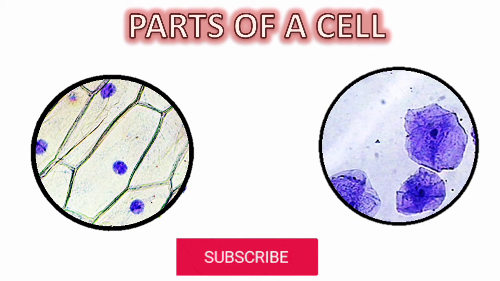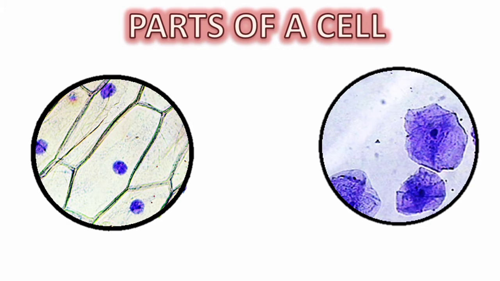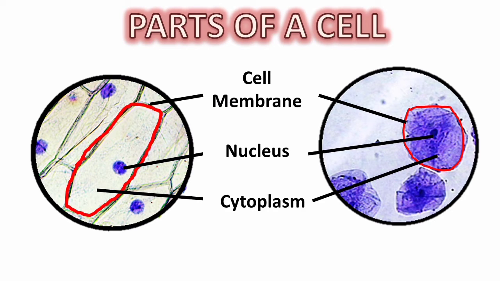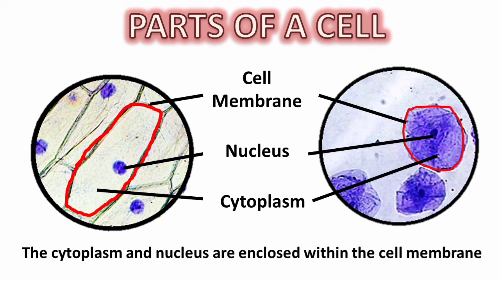After observing the onion cell and human cheek cell, we can come to a conclusion that plant cell or animal cell or any cell usually consists of 3 main parts. Every cell has a boundary, and that boundary is known as the cell membrane. Inside the cell, there are spherical dense material present usually at the center of the cell, which is known as the nucleus. And all cell contains some fluid substance which is called as the cytoplasm. So basically a cell has 3 parts: cell membrane, nucleus and cytoplasm. The nucleus and the cytoplasm are present within the cell membrane of every cell. Now let's look each part in detail and understand its role and importance in a cell.